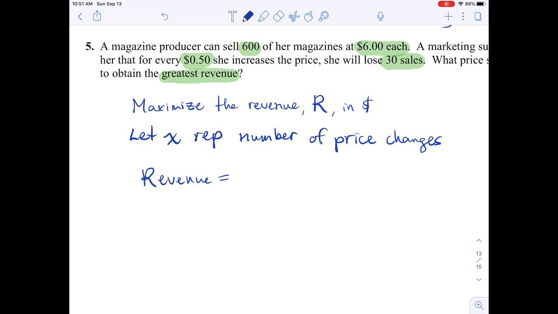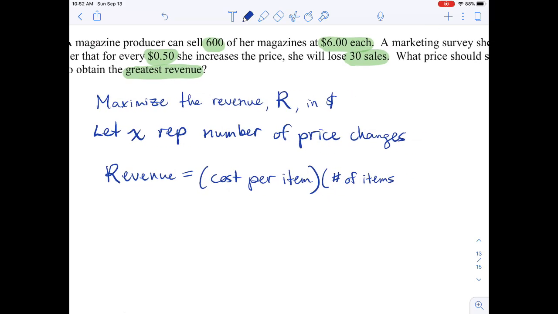When we talk about just the revenue, though, it means forget about how much it costs her to make the magazines. We just care about how much money she is bringing in. So that's really as simple as just doing the cost per each item. So the cost for each item, in other words, for her typical example, it would be about $6. And then we multiply that by the number of items sold. So that is not a hashtag symbol. I'm using that pound sign there to mean number of. So number of items sold.